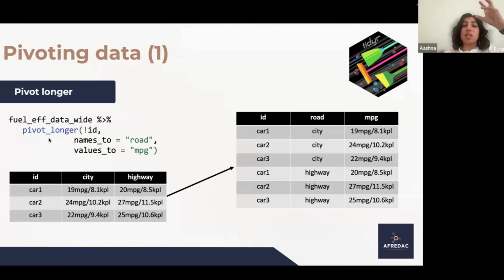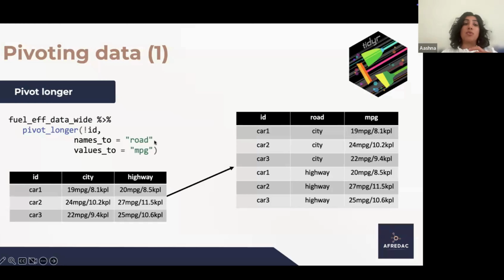You can think about it as stretching out your data set. You can specify which columns you would not like to stretch out. So over here, ID, nothing needs to change really in ID. The entries will still be car1, car2, and car3. But over here in this particular example, what I'm doing is I would like all of these values to be in one column. So basically I need to have 6 rows and one column that has all of these fuel efficiency values. So which is why I specify values to MPG. So you can see values have gone to a column called MPG.